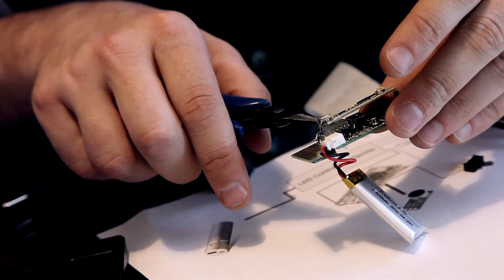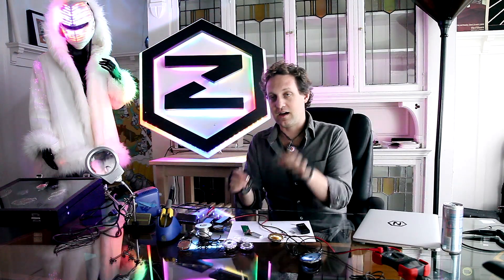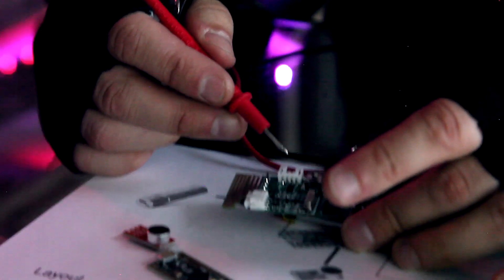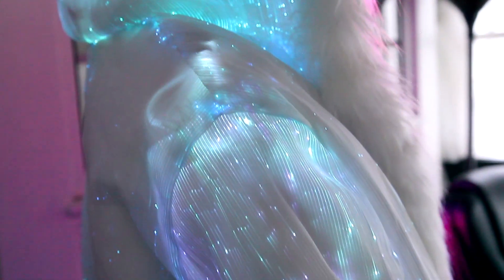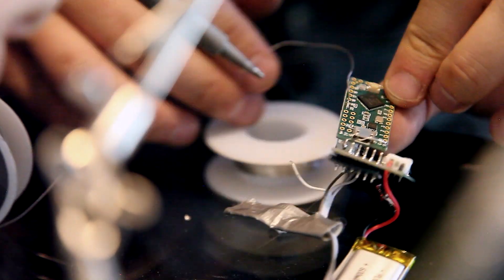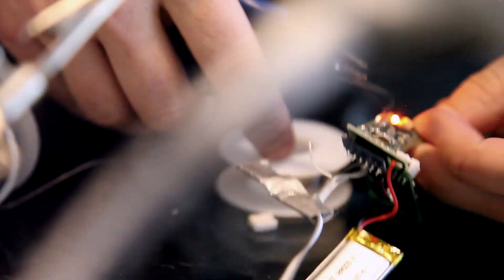I'm going to take some sensors — like this microphone and this microcontroller — and we're going to hack this pre-existing microcontroller so that it can transfer sound reactivity to this fiber optic jacket. Once we combine that, the user will be able to walk around and as they talk, the jacket will light up — the coat will change colors according to your voice, or light up according to the volume of your voice.